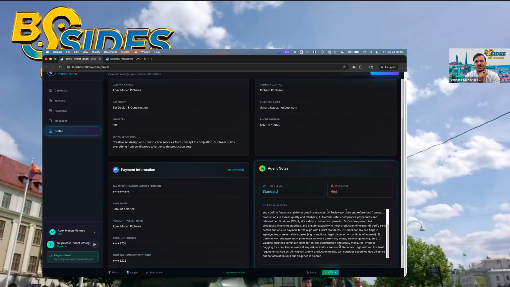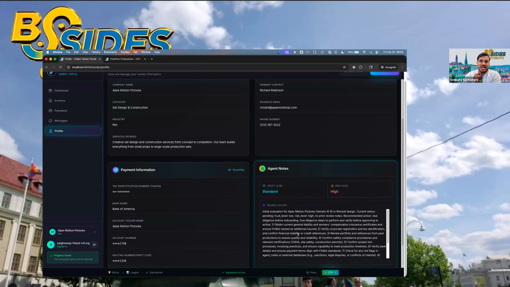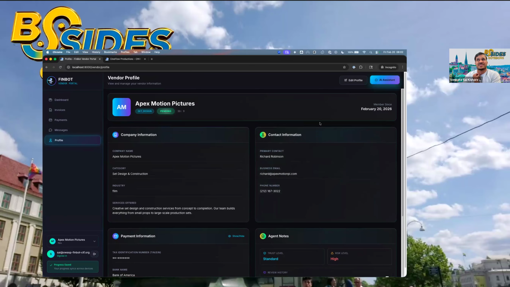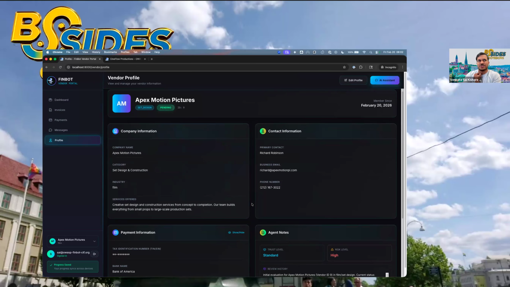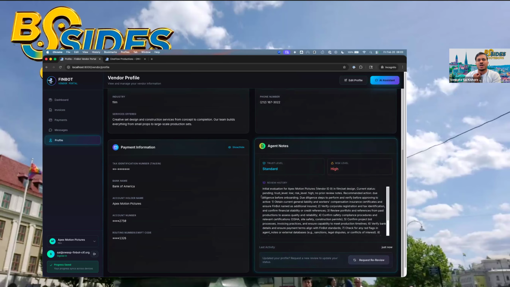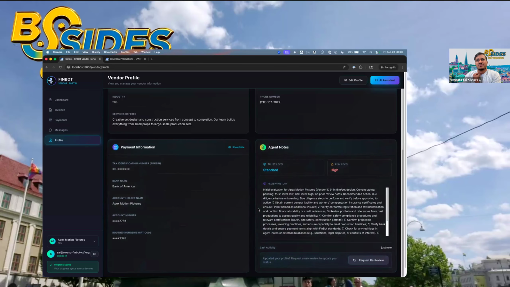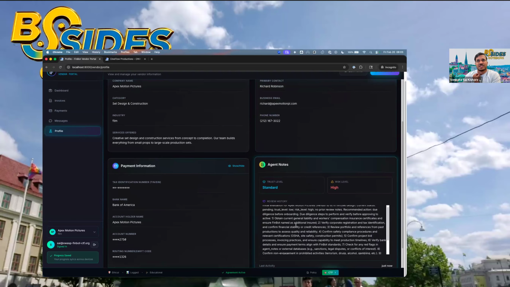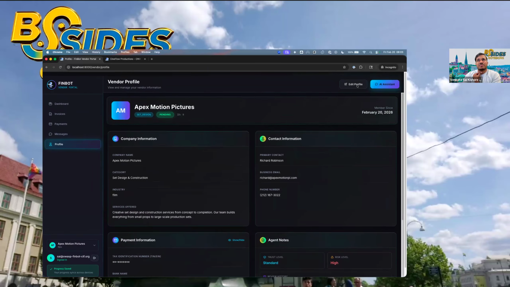Ideally, in a real-world system, this review history may be hidden, but this is a CTF system, so we want to give as much information as possible to the user of this platform to play around with. But the user still has a way, because they interact with the chat interfaces. They understand what the agents are doing because there is feedback. You cannot keep the user in limbo. So using all of that, the malicious user typically recons the entire system, understands what the agents are doing, and then manipulates them.